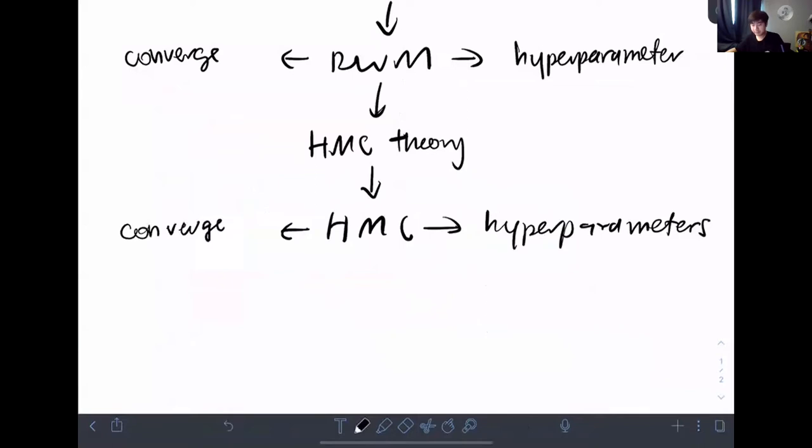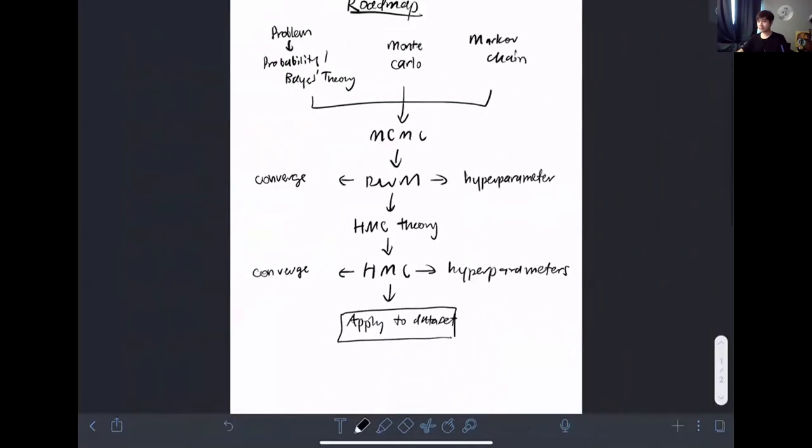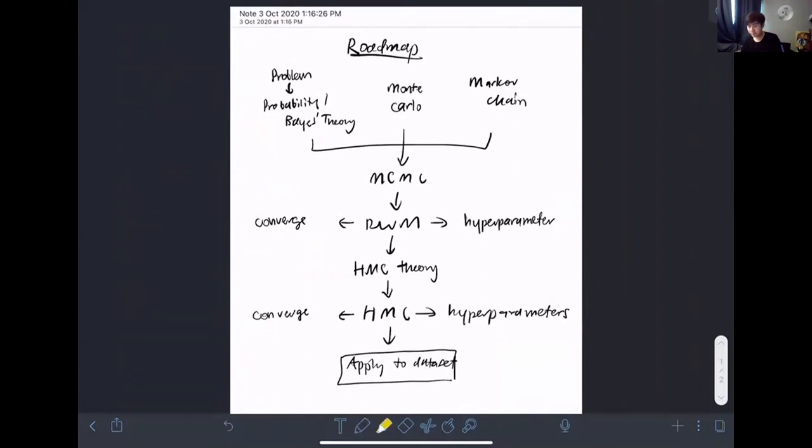And we talk about whether the HMC converges or not. And lastly, we will apply it to a simple data set just to show you how it works, to give a feel of how it works in real life. So all these things are what we'll go through today. It's quite a bit. Just to give you some idea, the bit about probability and how to set up the problem is quite important. Obviously, knowing the method itself is fairly important for these two parts. And the rest are mostly theoretical knowledge that will be very helpful for you to know how to manipulate the method to your own will, as well as, if you ever feel like going deeper into learning these things, you will have a better idea of what to look out for, because these do come from all different directions. Okay.